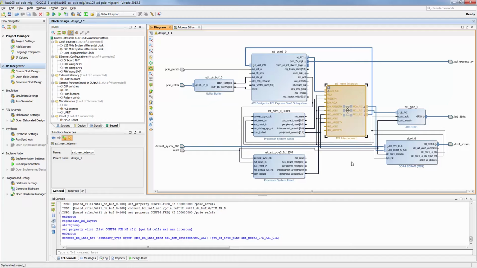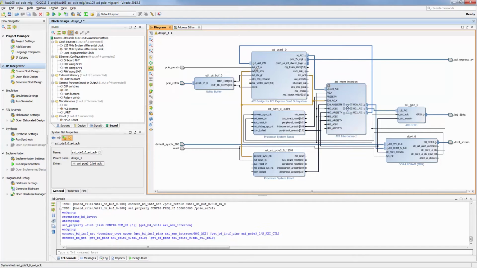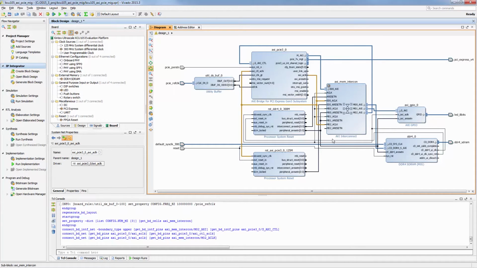So we'll make that connection. And then we need to connect up our clock and reset. So we need to put our clock back to the AXI control clock, as well as to the interconnect for both the clock and the reset.